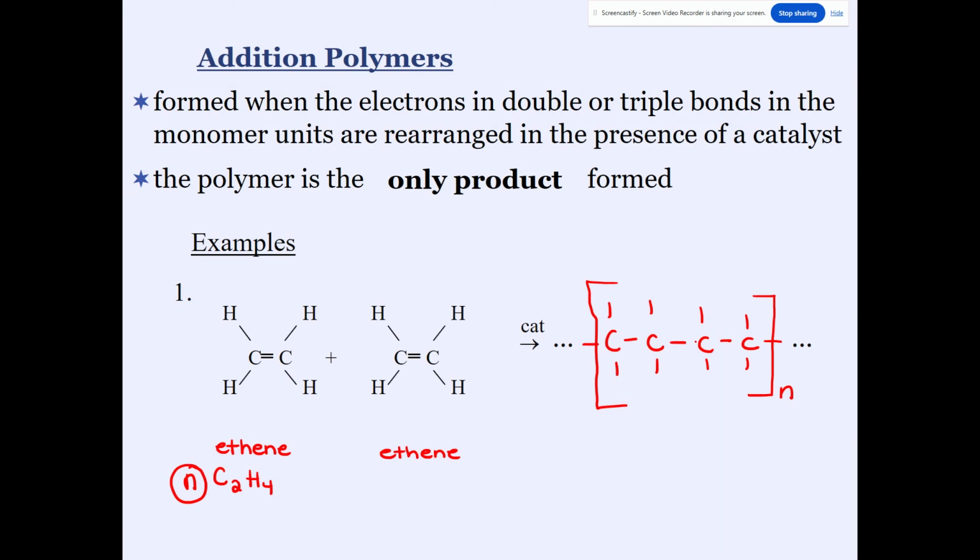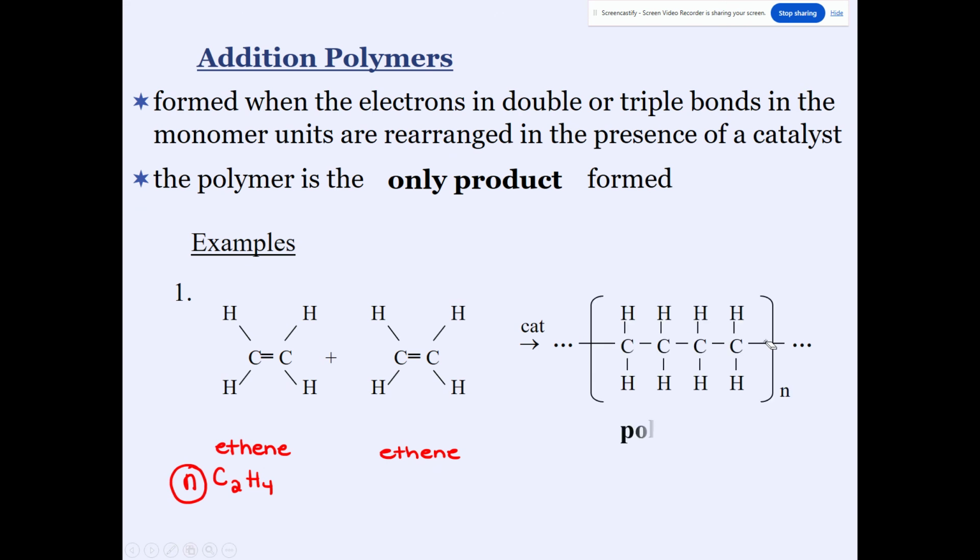Now, again, the name of this polymer is not based on the polymer, it's based on the monomer. So the name is polyethene. Even though it might look like butane right now, that's not what we call it. We put poly in front of the monomer name. So polyethene. And that's basically it for addition reactions. We'll do some more examples, and I'll even show you again some of the common names, or classical names, that you have. So this again was polyethene.